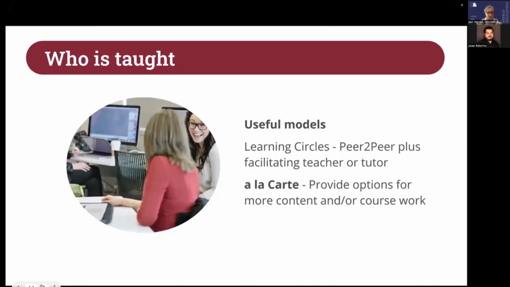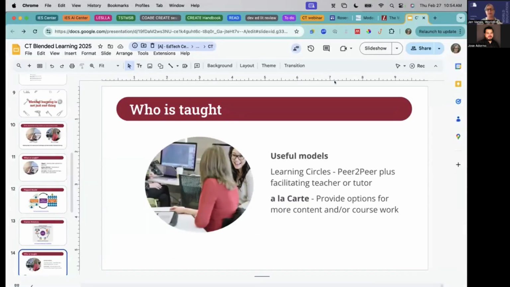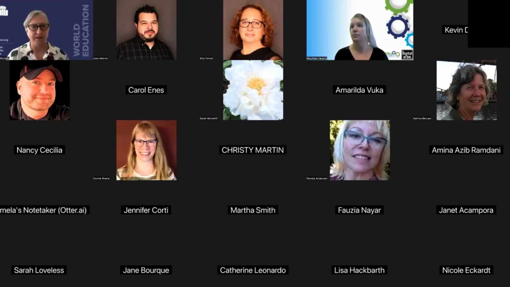So I'm going to go on now, actually, I'll pause. Let me pause. I'm going to stop my big screen share and see if any of you have used either of these models, the station rotation or the flipped model? I'd love to hear a little bit about it or hear if you have any questions.